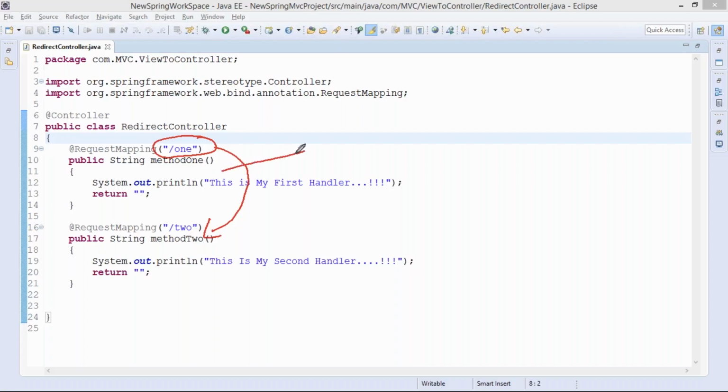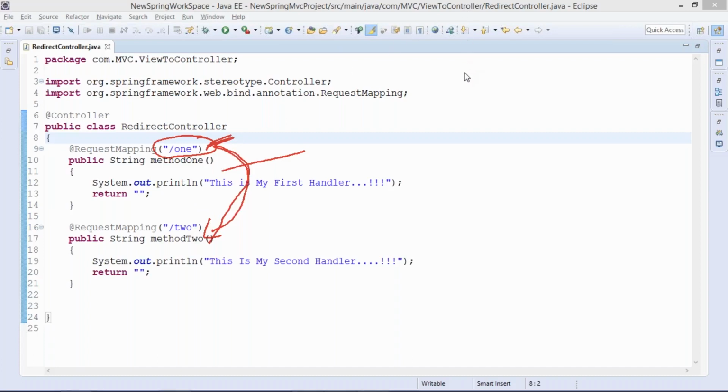Why redirect? Based on some certain condition, if you want, you can pass, and many more things, guys. So currently, I want whenever I use this controller, automatically it should redirect us to the second controller.